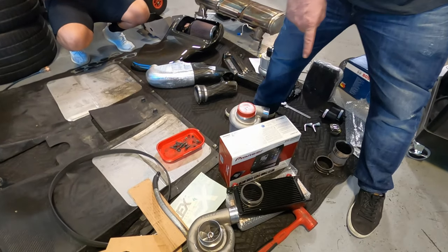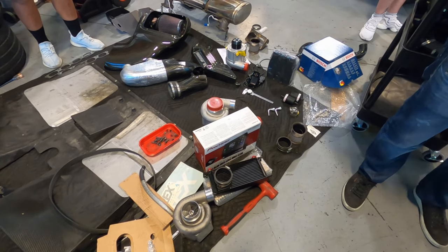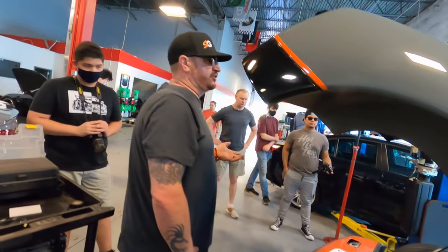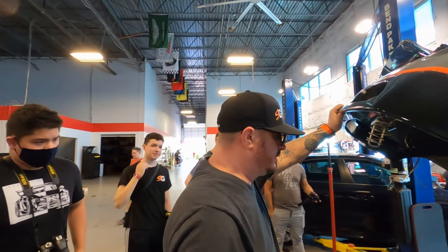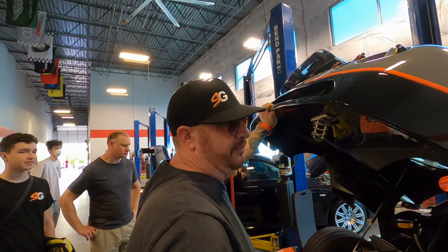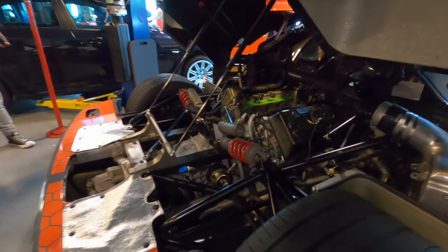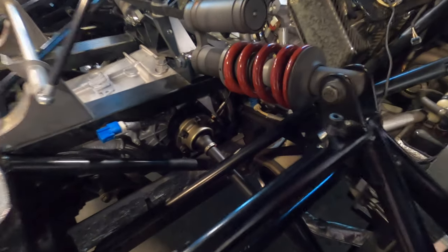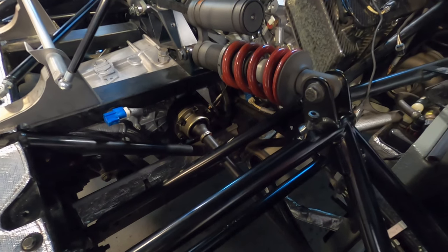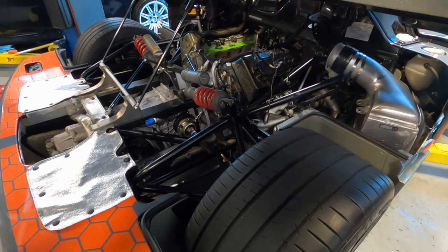The actual superchargers have their own oil coolers. The original doesn't have one. Because this thing was 806 to the crank, and Houston got it up to 680 at the wheel with a tune. And then we're looking at 300, not 350 additional. The axles are just so small for the amount of power it's going to put out — that's the one thing I'm looking at going hmm. But it's all high composite, so it's understood. It's just the part of me that thinks, throw on bolt-ons and increase performance — what else is going to break?